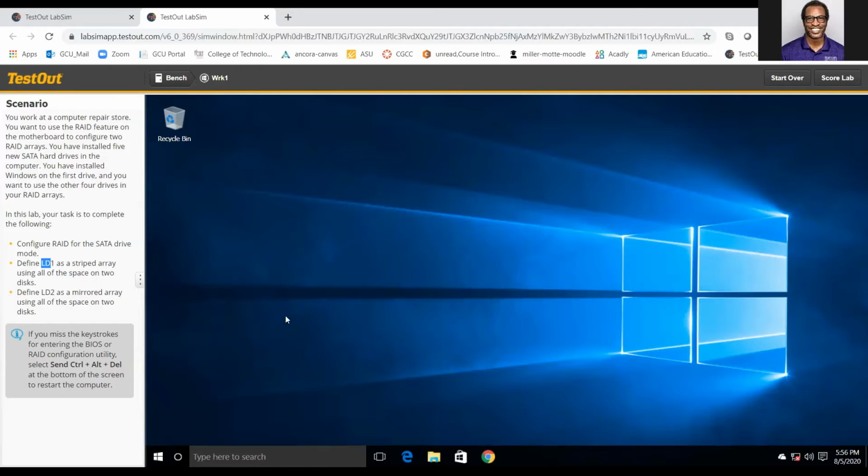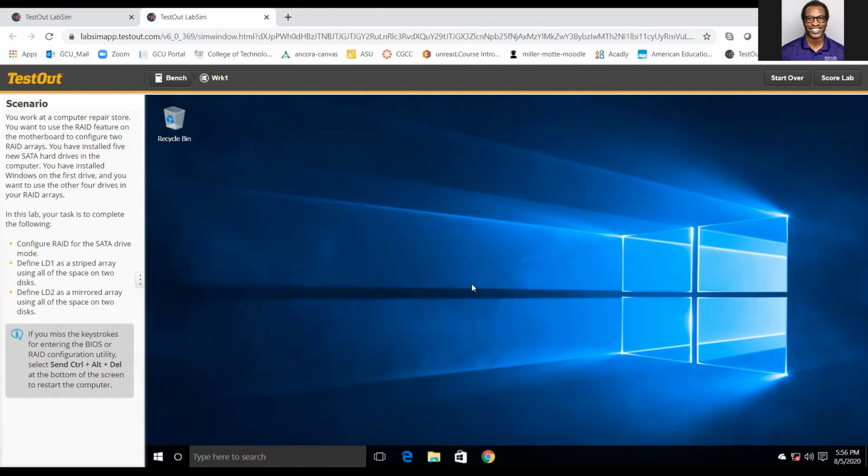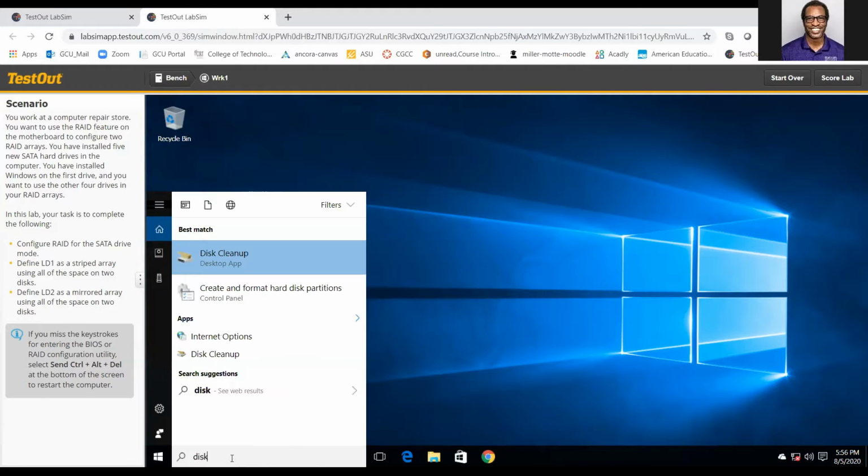All right. Now, we're done with the lab, but let me ask you all, what's the best way to check? How can we check our disks to make sure they're ready for use? What's the best method? There's several ways to do this, but what do you think? Disk manager. We'll go to disk manager, or disk management.